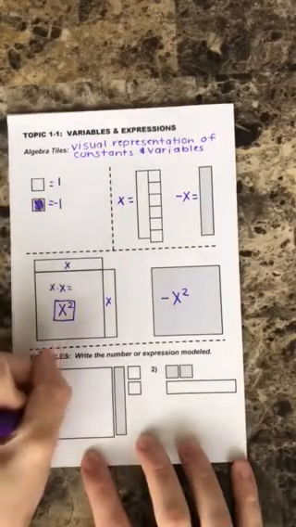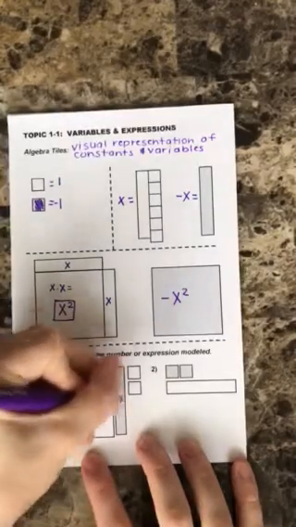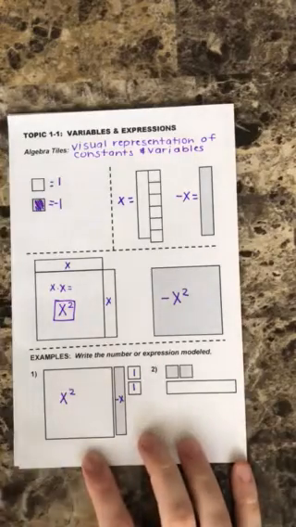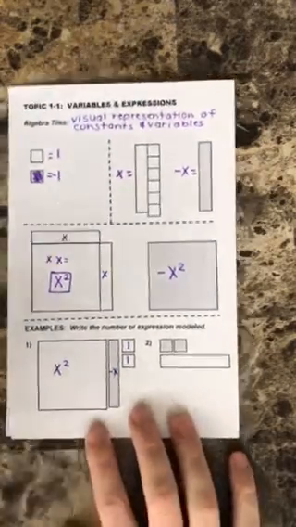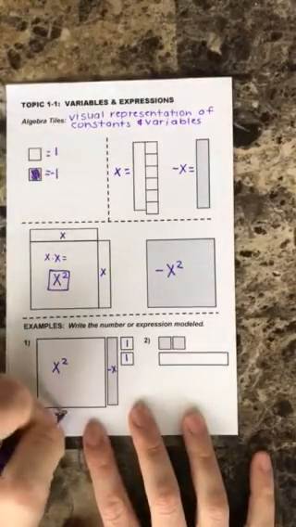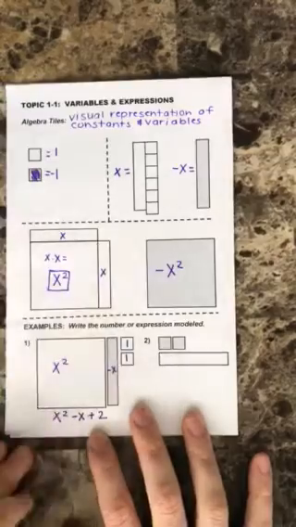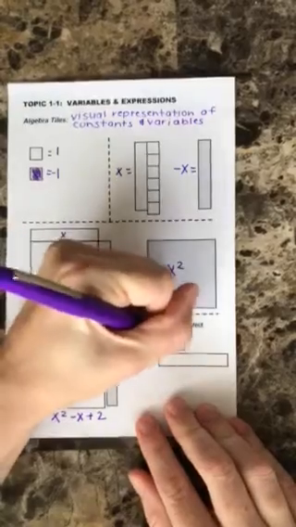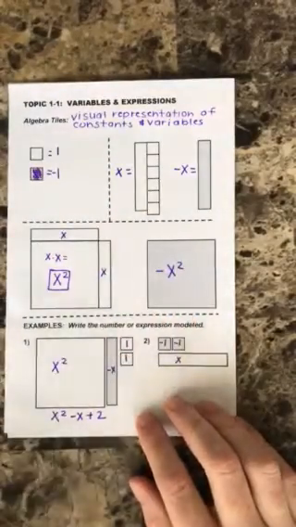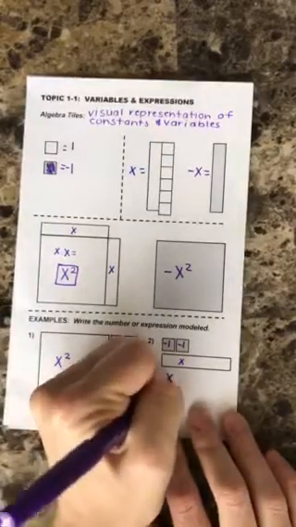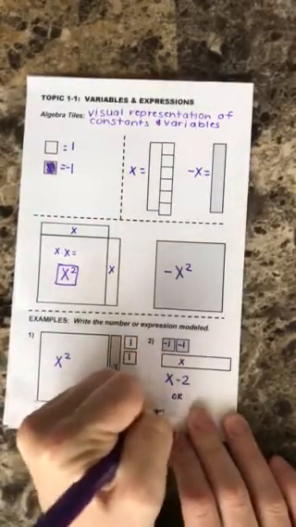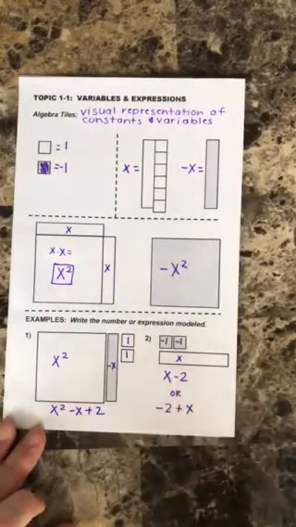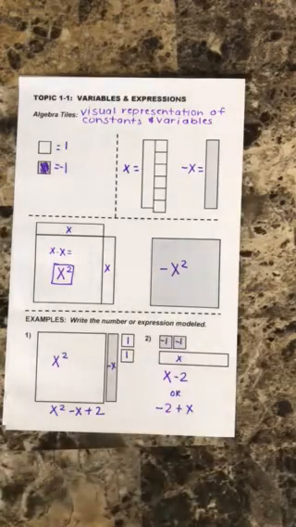This first one, this big square you have, this is an X squared, this is a -X, this is 1, and this is 1. For me, it helps to label each individual tile. That way I can put it all together and combine my terms as needed. So the expression that this represents would be X squared minus X plus 2. Okay? And then example 2, you have a -1, a -1, and a positive X because it is not shaded. So your expression would be X minus 2. If you want to write it as -2 plus X, that's fine. Typically in algebra though, you're going to see the variable come first because it's of the highest degree.